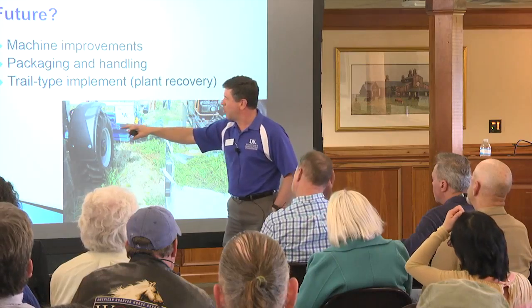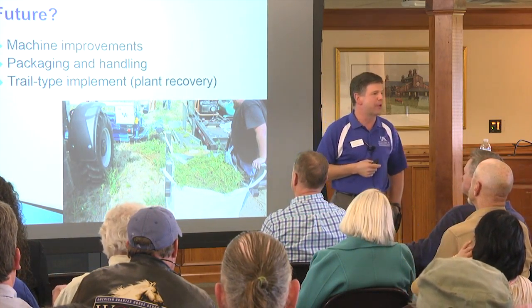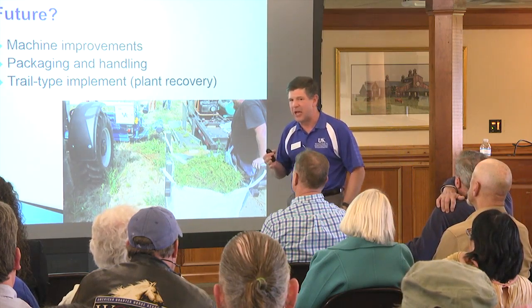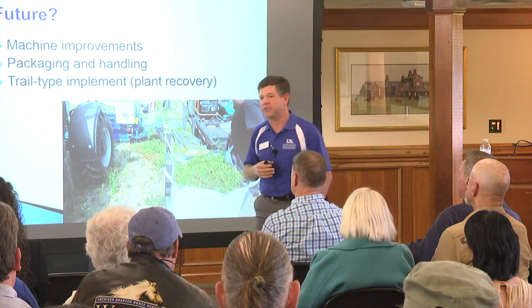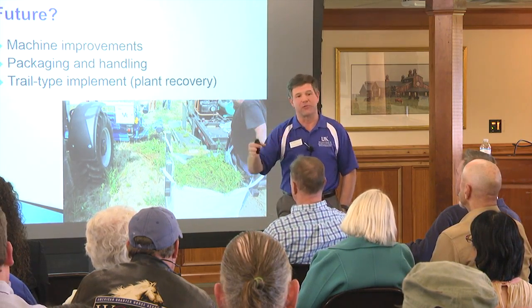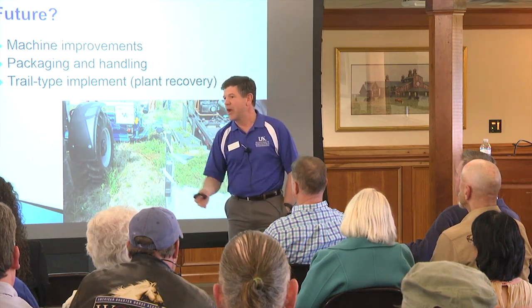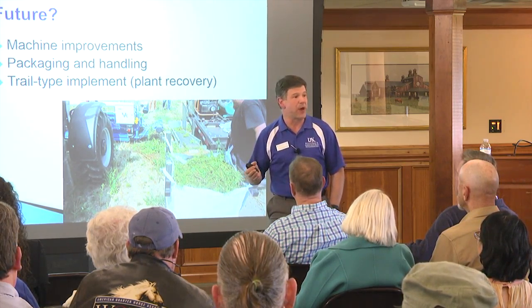But we're eliminating the dual-use potential for this crop, because the way this thing is set up, and again, we had 6 weeks to get something to get the plant tops, and so that's what we did. But that machine on the front of the tractor is running over the stems, and we're smashing a lot of them down. Do we have a way that we can recover the plant stems for fiber production?